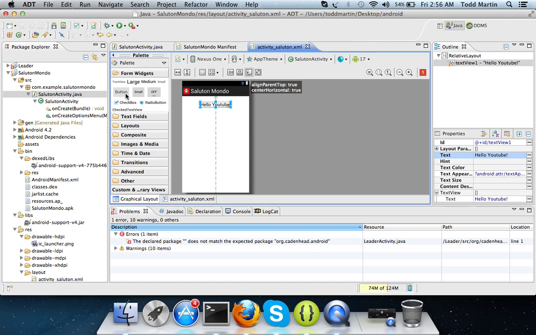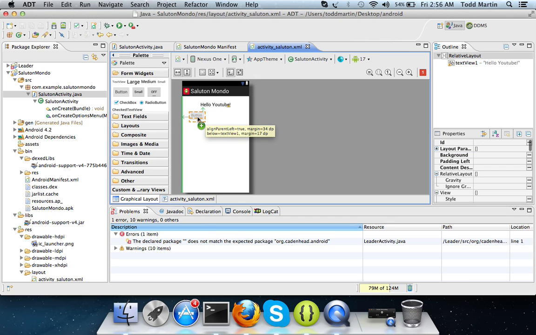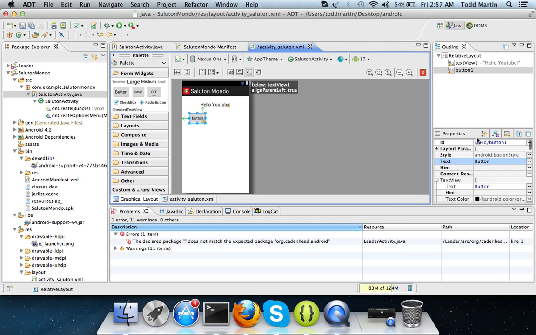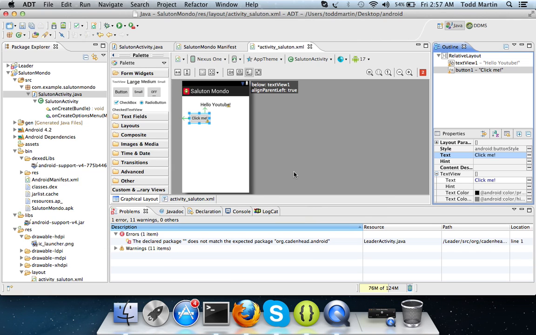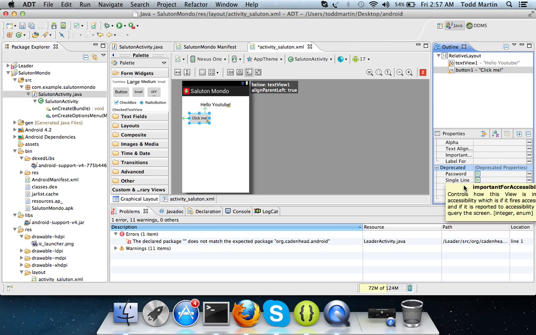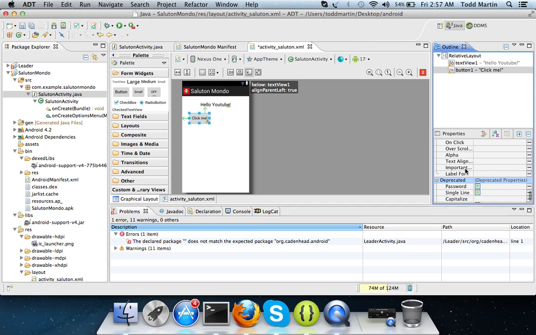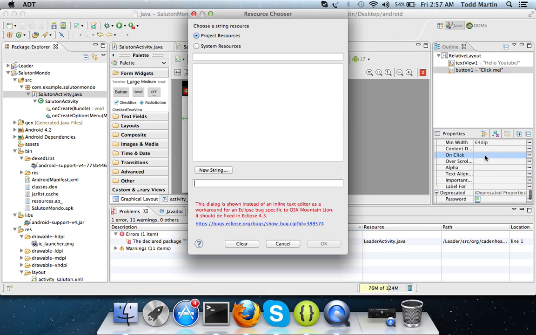So let's say I want a button, just a really simple button. Here we have a button, change the text. Now the really important part about buttons is scrolling down to the on click.